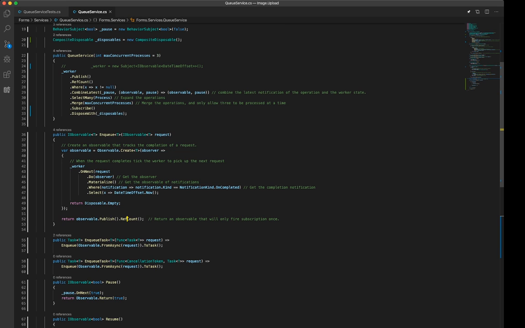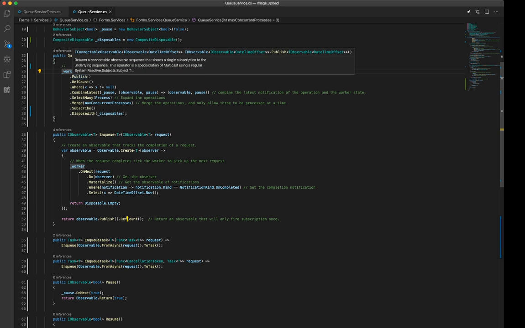Tom's coming from the side. Right, because doing this in the constructor, basically what we're doing is we're creating a subject that has subject of IObservable DateTimeOffset. Yikes, that's not easy to conceptualize. And then we're explicitly publishing, which means we're making it connectable. We're setting a ref count, which says only execute once. We're combining latest with the not-null. We're expanding out, and then we're merging back down, and we're forcing it. That's pretty much it. Okay.